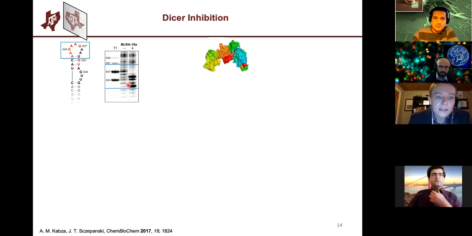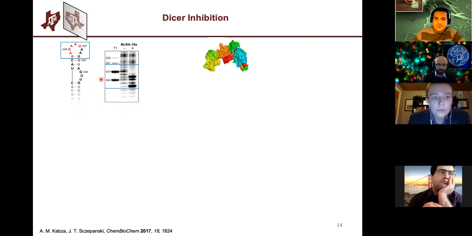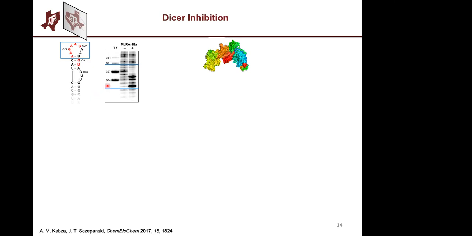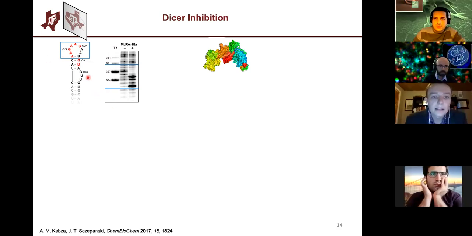So in this lane, there's no aptamer. In this lane, we have aptamer, and you can see that these bands change intensity quite drastically between the absence and presence of aptamer. And we can map this by doing a RNase T1 digestion, which cleaves only after G residues. And so this allows us to map where within the molecule our aptamer is binding.